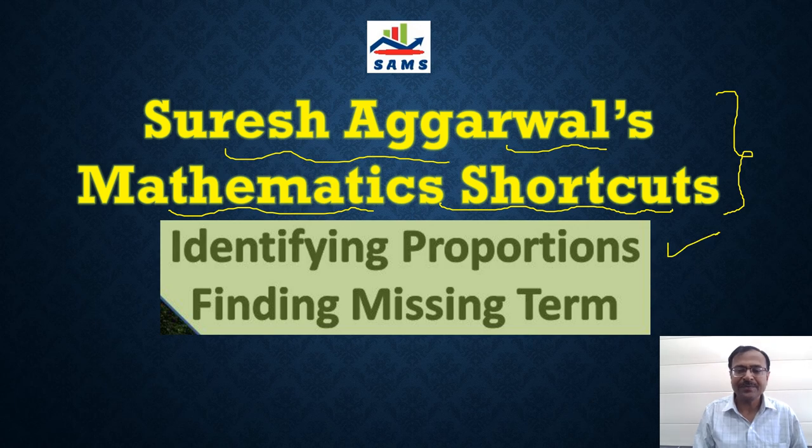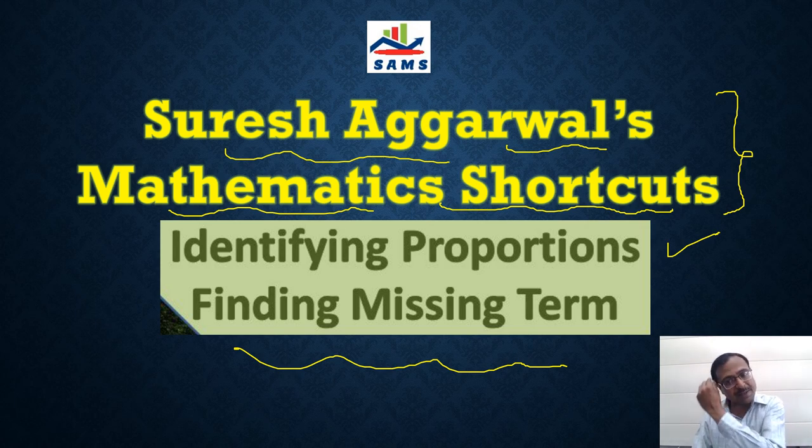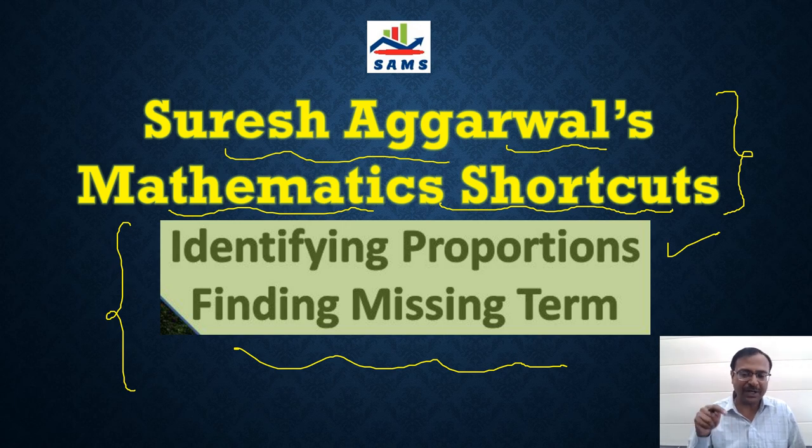Identifying proportions and finding the missing terms in a given proportion. A very important concept for all the quantitative aptitude exams, government exams, and this is taught at class 6th level. You can't escape this topic if you want to clear any of the Olympiads or NTSE or whatever exams you are aspiring to clear. So watch the entire video and then download the 60 question practice PDF from the link given in the description box below.